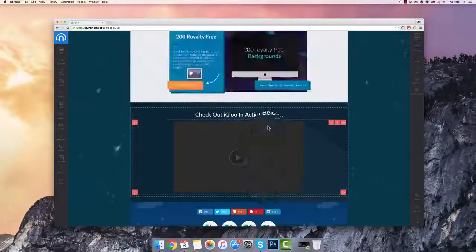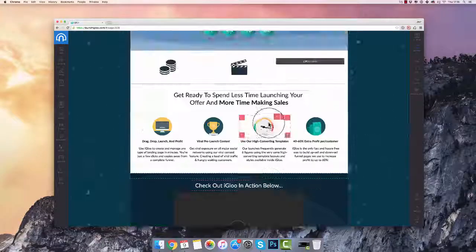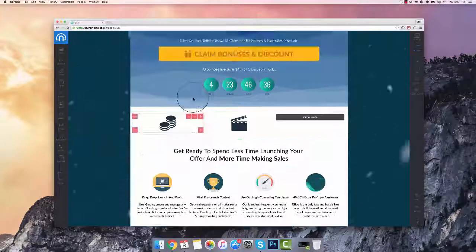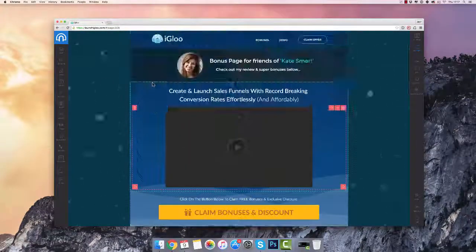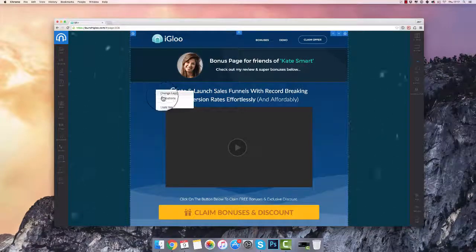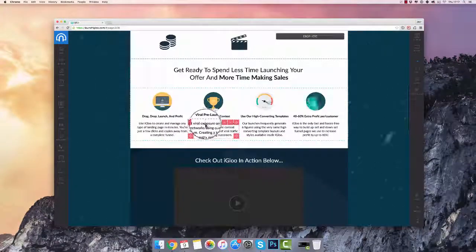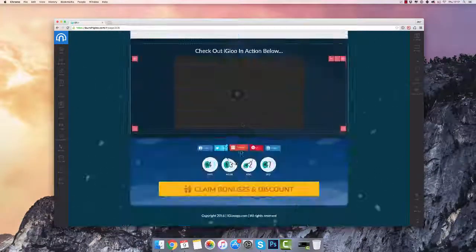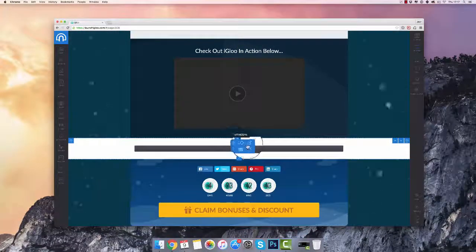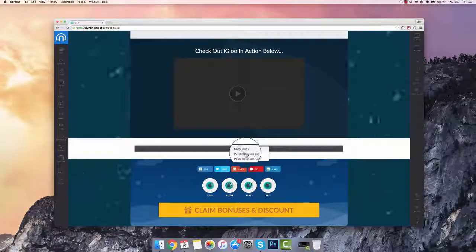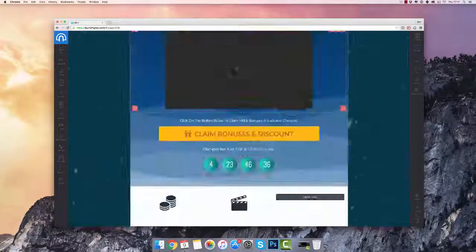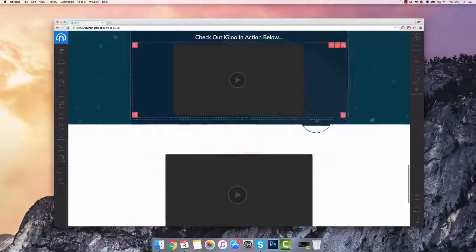What you can also do is copy content from rows and then paste them directly on rows. So for example, for maybe this section up here, I'm going to go over here and copy row, and then create a new section, let's say over here, and I'll select this one, and just simply paste rows on top like this, and it pastes that content directly on top of the section.